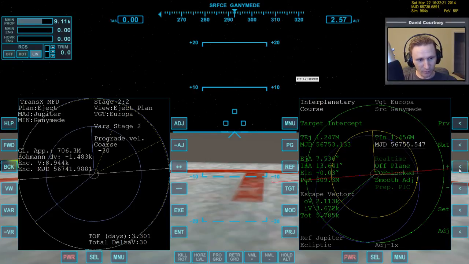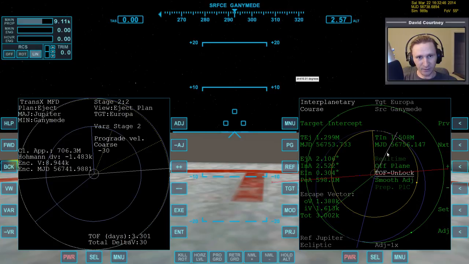See, here we would be arriving at a node or close to it, but the timing just isn't working out quite right. So there's 3002 again. What if we go forward? Now we're not quite beating it. It's possible, though, at this point, that if we do an unlock now, let's find out. If we play around with it, because now we're tied, right? We're tied with the lowest point. So it's possible from this position, and we've got a slightly better looking Hohmann transfer here. So I'm guessing that we can beat that 3002 from here.